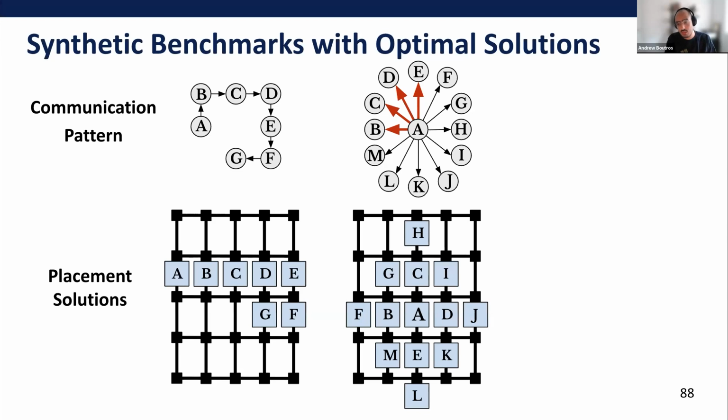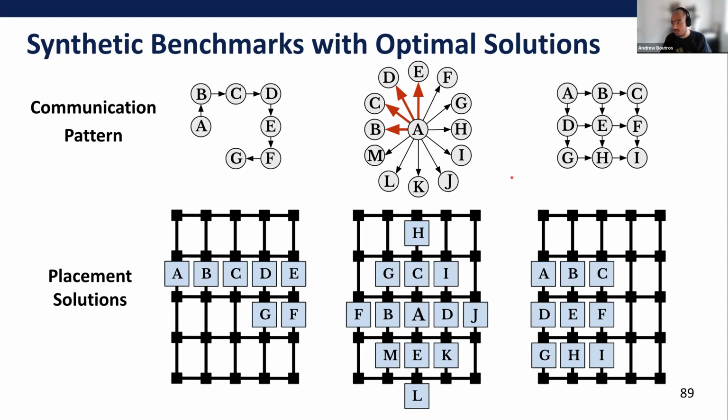One of them is the chain communication. The other one is a star style communication where one module is communicating to all other modules. And then there are some strict latency constraints on some of those modules. And ideally the tool would decide to put the central module in a central NoC router surrounded by the modules that have critical latency constraints, and then further out the rest of the modules. And then another example is a 2D systolic array style, and the tool ideally would place this in a regular structure, as I'm showing in this figure.